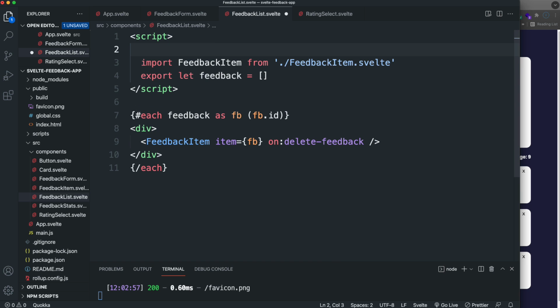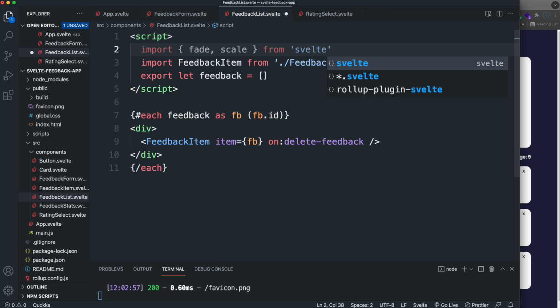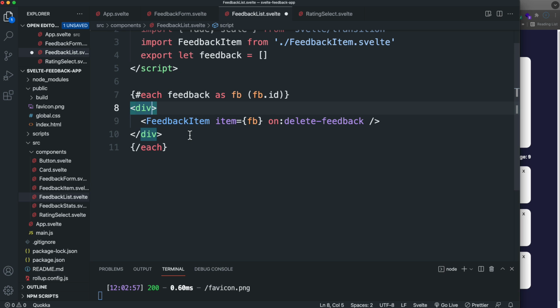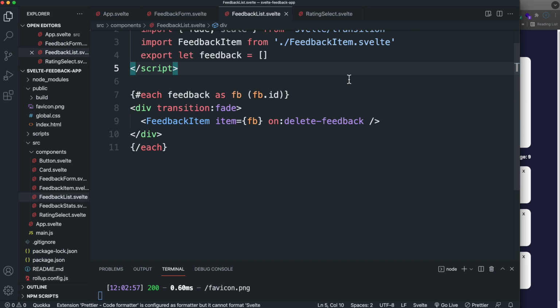And then what we'll do is import. So there's different, there's fade, there's scale, there's slide. I'm going to use scale and fade, so let's import fade and, whoops, oh, actually that's not what I want. Yeah, so we want to import fade and scale from Svelte transition. Okay, and then down here in our div, we should be able to add, we should say transition, and then fade or scale or slide, whatever you want.